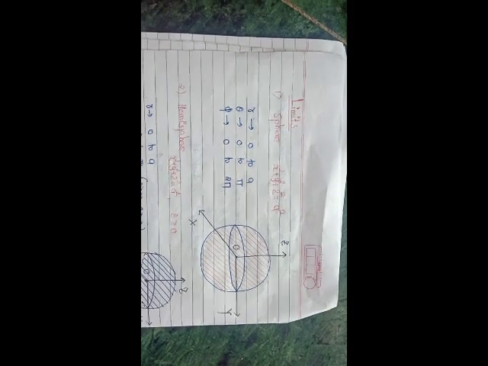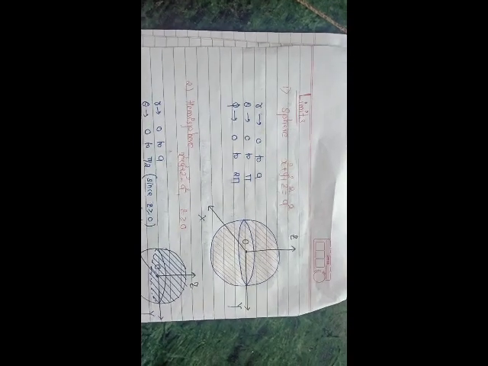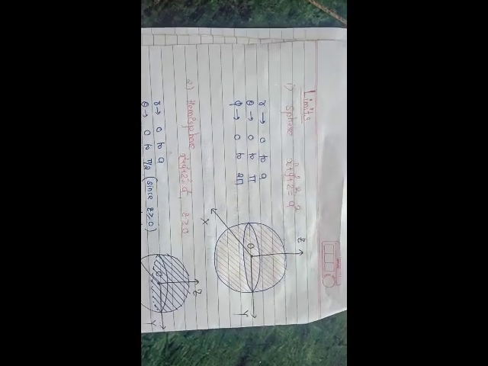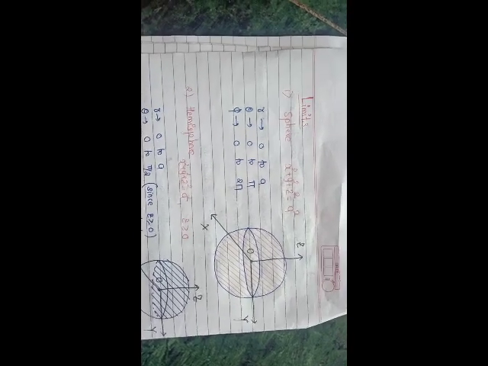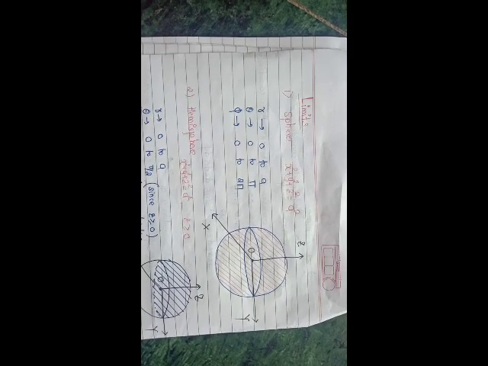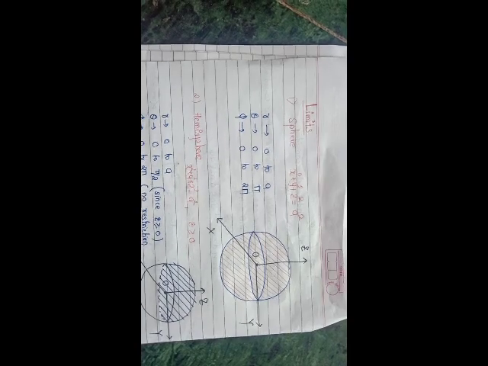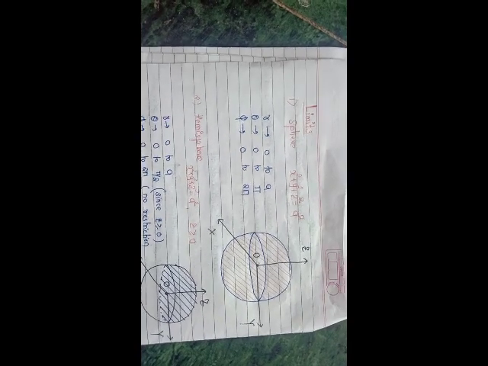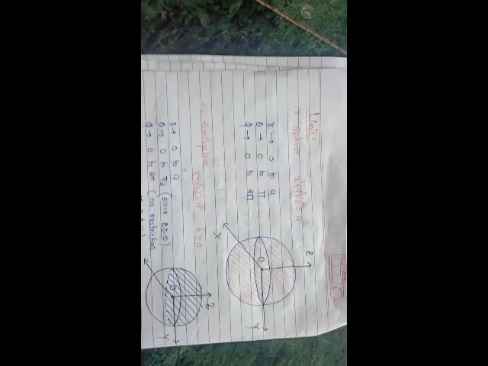So consider sphere x square plus y square plus z square equal to a square. Sphere having center at origin and radius is a. So here the limits are, r is the radius and radius is a, therefore r equal to 0 to a. Theta equal to 0 to pi since there is no restriction on the z. Phi equal to 0 to 2 pi since there is no restriction on values of x and y. That is, we can consider all the positive as well as negative values of x, y, z.